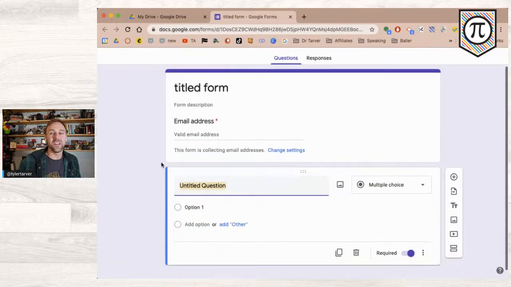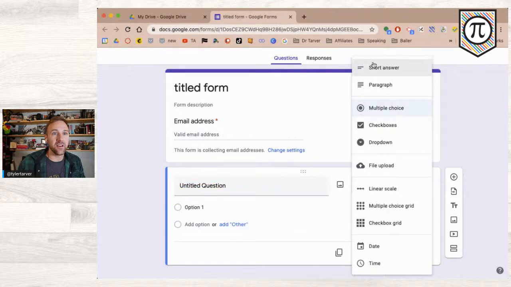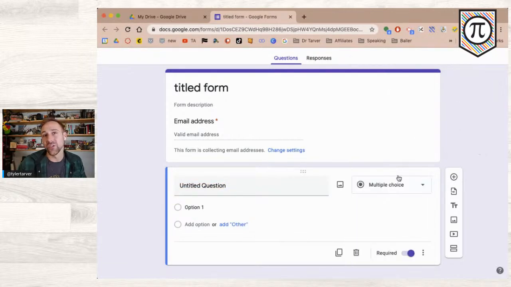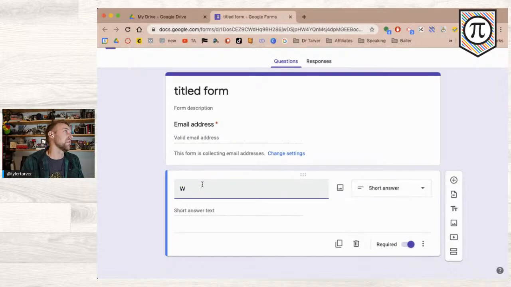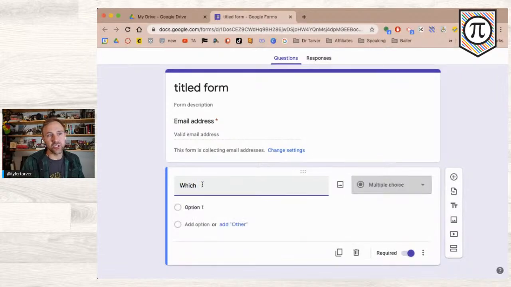Let's go to the one that is your default question. So the default, it's going to pop up as a multiple choice question. Let's click this drop down. It's not the first one in the list, but we'll start with it because it's just a very common question you might ask. So in here, let's ask a question of multiple choice. How about this? What is the best NBA team?